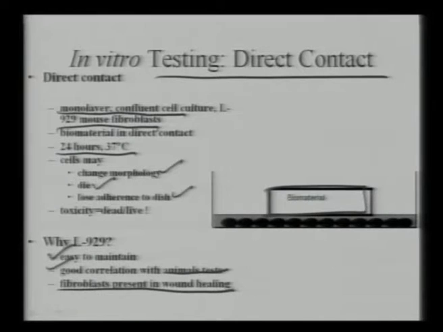so you are essentially inducing some wound in the patient's body, and at the wound site the fibroblast cells are the first cells which will come, and then they will form some tissue in contact with the implant. So that is the reason why fibroblast cells are used primarily in most of the cell culture experiments.